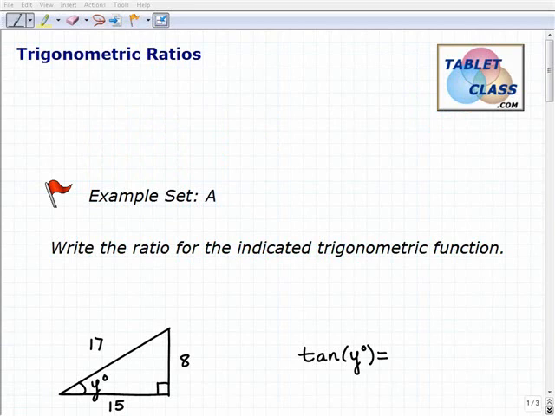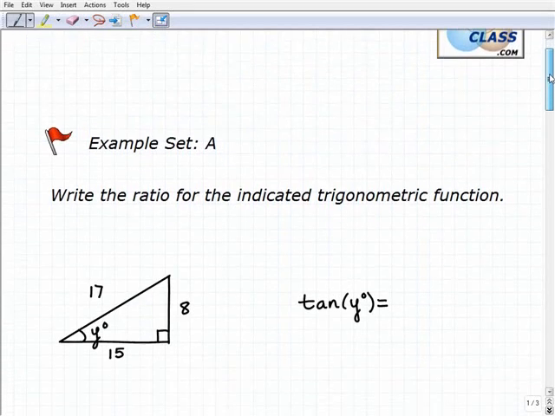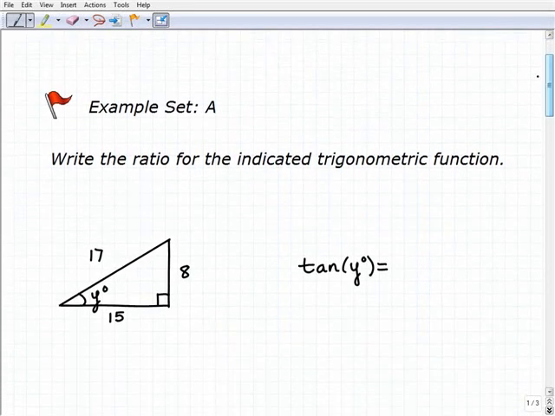This is our first example set A. And of course, I hope you had a chance to watch the lesson. If you did watch the lesson, you know that we covered a good amount of material in it, and I suggested that watching that lesson probably even 2 times was a good idea.